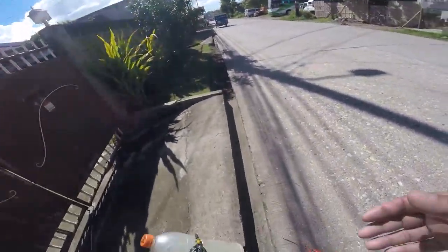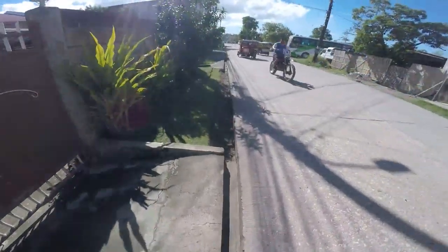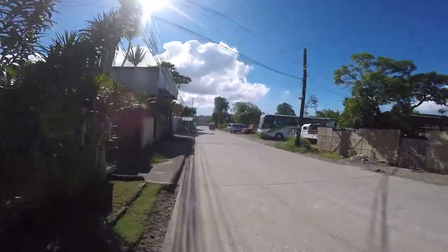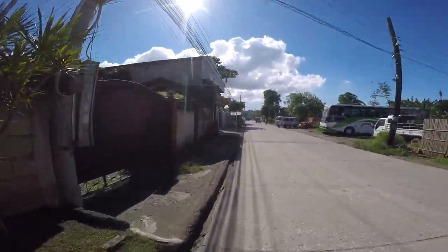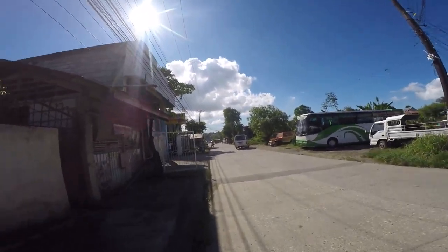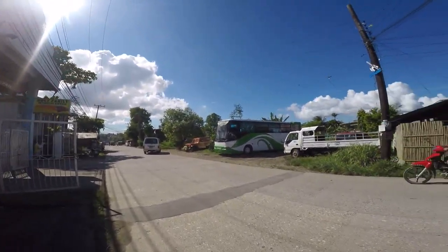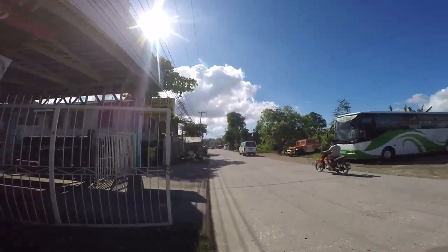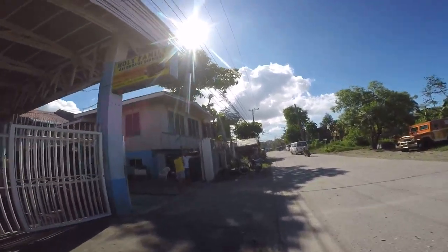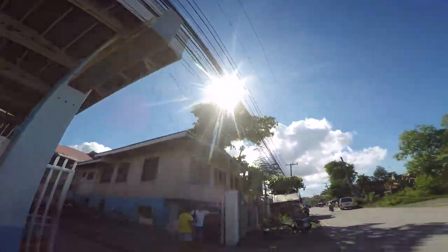These are the trenches I was telling you about. The motorcycle. Big problem, yeah? Look at this. Look at the size of this trench. That's no joke. If you were making a U-turn on a motorcycle there at night, that might be where you sleep. Because you're certainly going to twist up that tire.